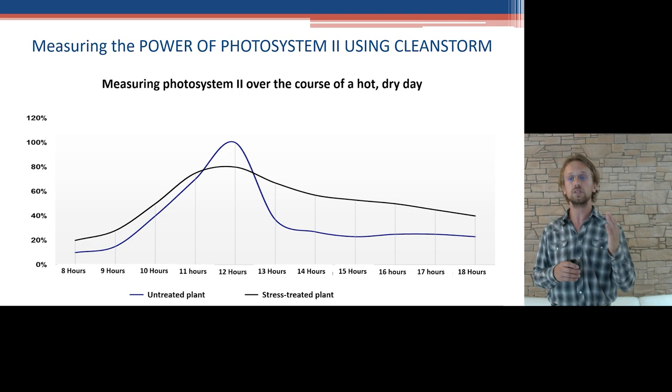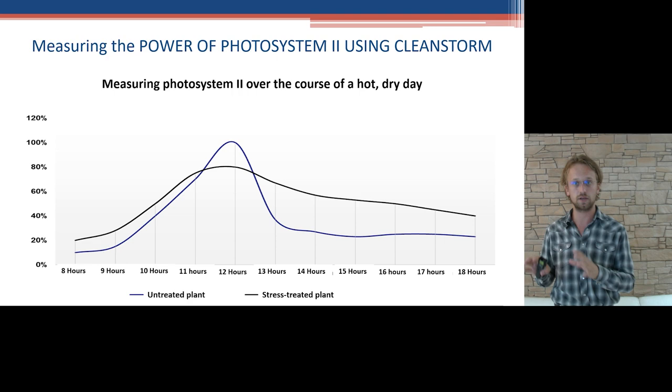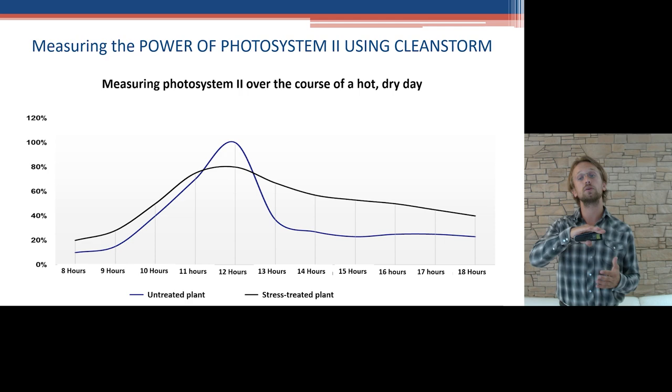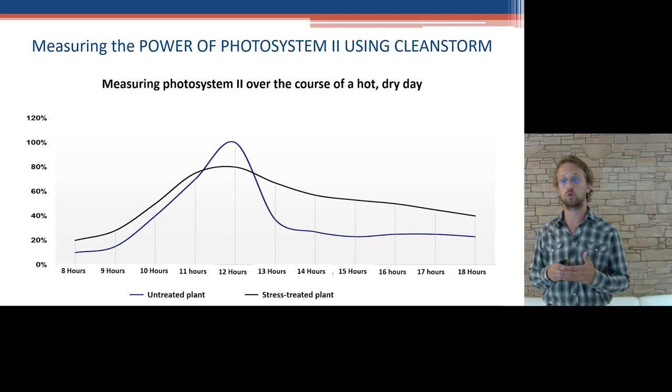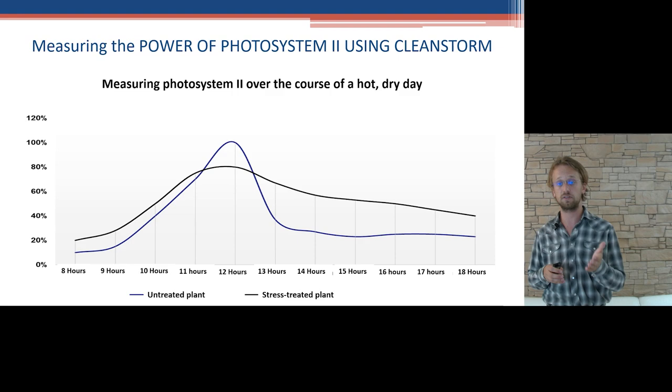And we see here that the plant that is treated stores more energy than the one not treated. It will perform faster naturally and it will create a higher peak, but then subsequently when the photosynthetic apparatus is slowed down, which is a natural thing around one or two in the afternoon, there is a sharp decline and the photosynthetic apparatus stores energy at a lower level. In contrast, stimulated plants have a slower growth line, but they hold the photosynthetic level much longer, so the resulting quantum of stored energy in the plant that has been stimulated is much higher. And this at the end brings higher yield and better quality.